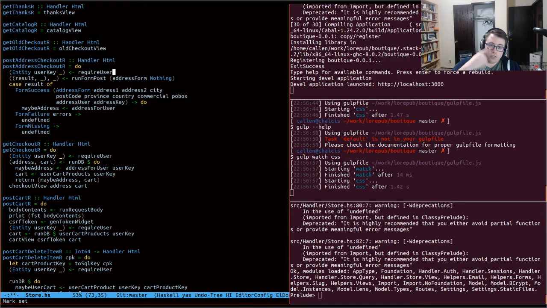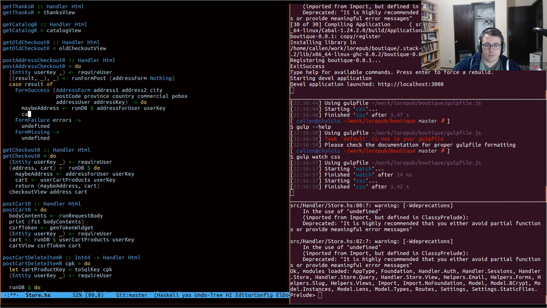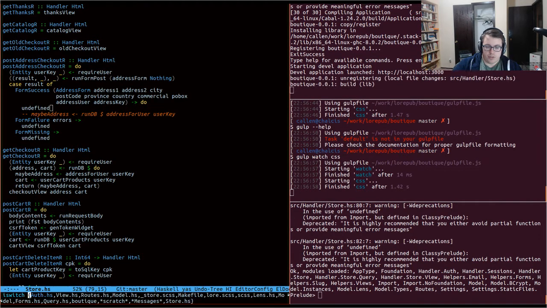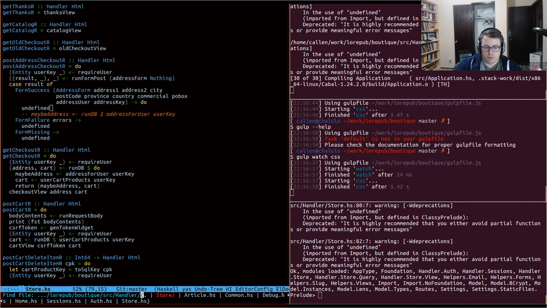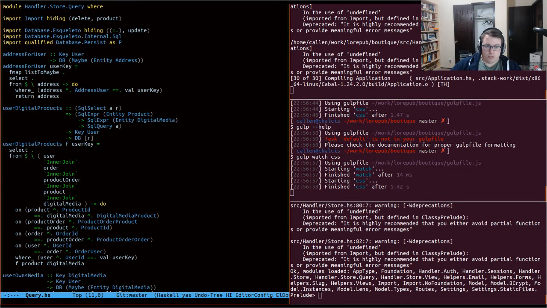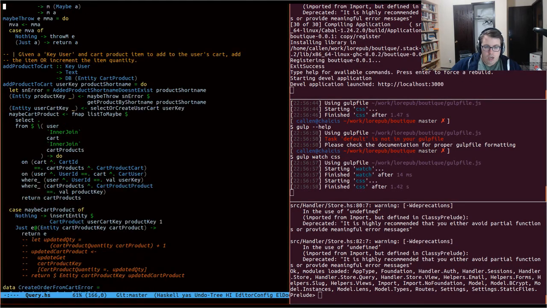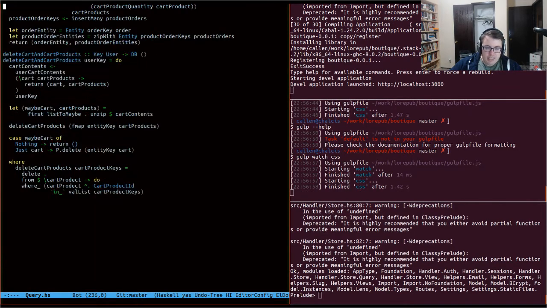There we go. And then run db user key. Maybe address of... no, not even that. We just want to make an update or insert address helper like we made for something. Like a create or update cart thing somewhere.